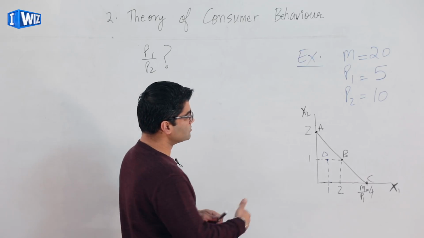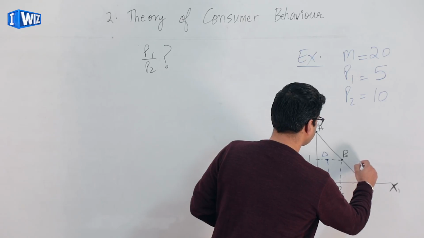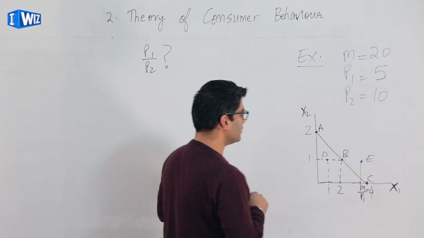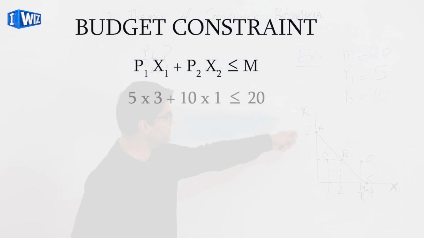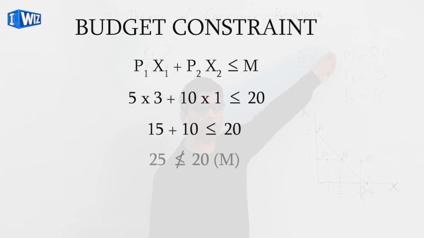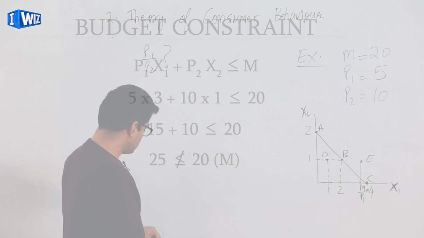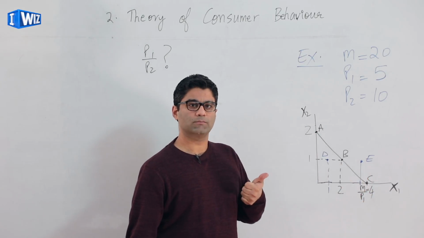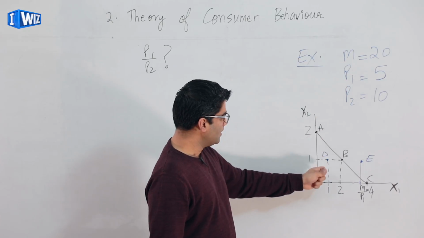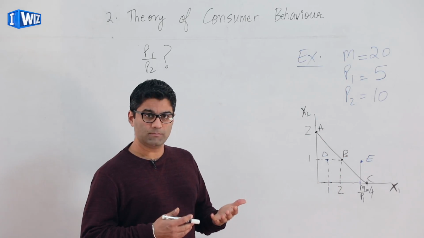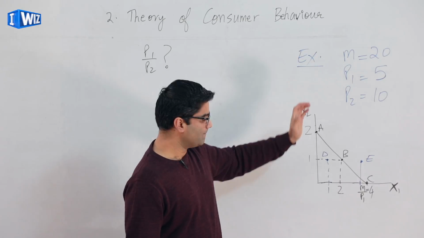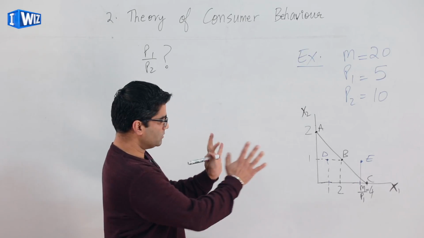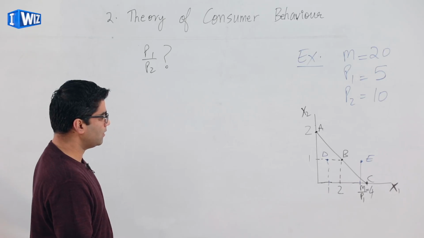All right, now let's look at a point outside this budget constraint. So if you want to consume, let's say, 1 unit of good 2 and 3 units of good 1, now that's not possible because you'll be spending 10 plus 15, which is more than your income. So just to summarize the numerical example here, every point on the budget constraint is, A, possible, and B, efficient because you're spending all your income. Any point inside this line is possible, but you will not be spending everything. And any point outside this budget line is not possible given your current income. So that's how to look at it graphically, what it means.